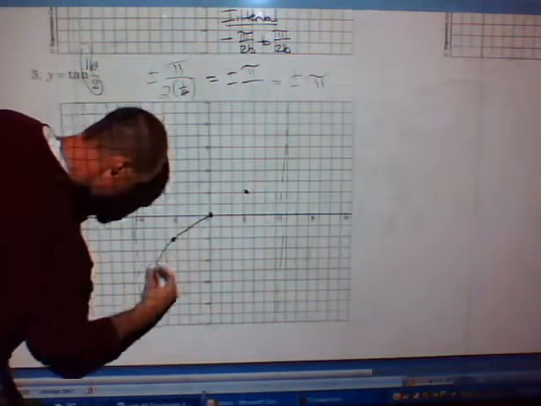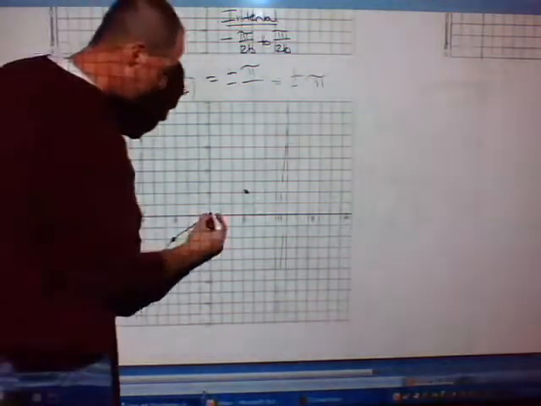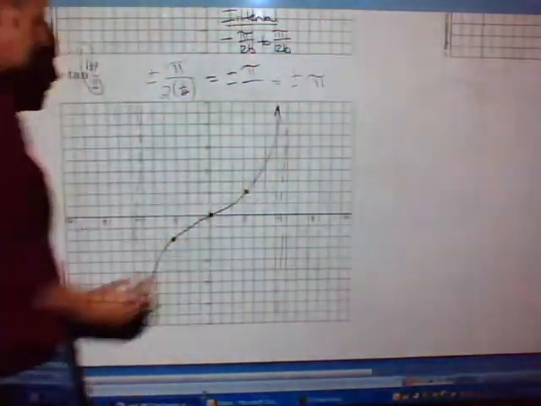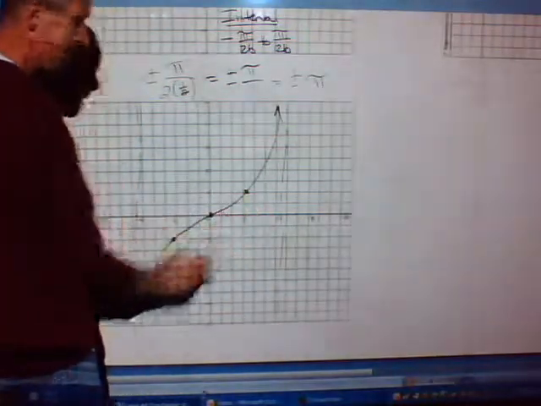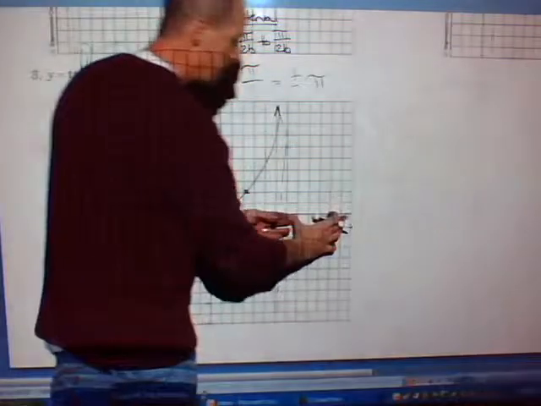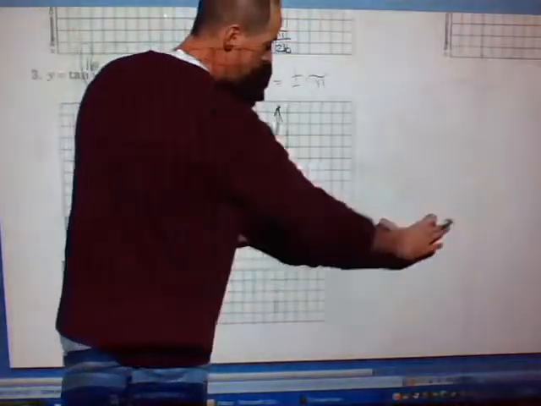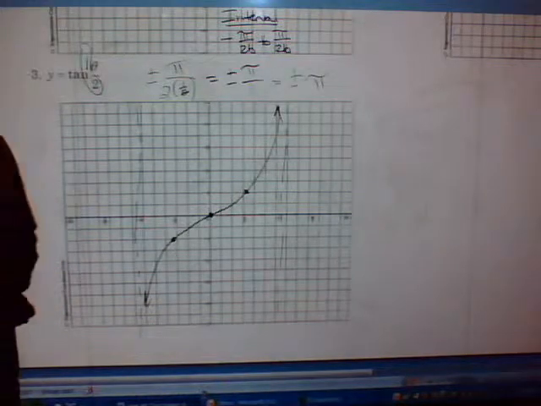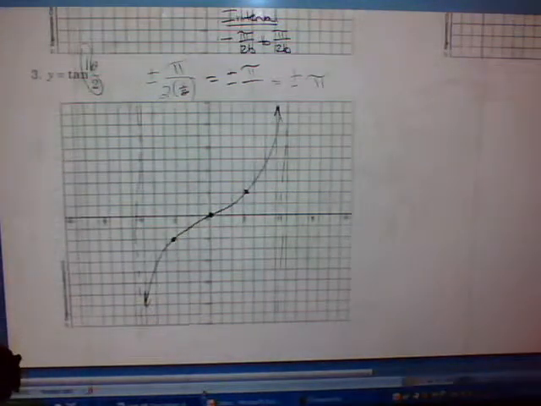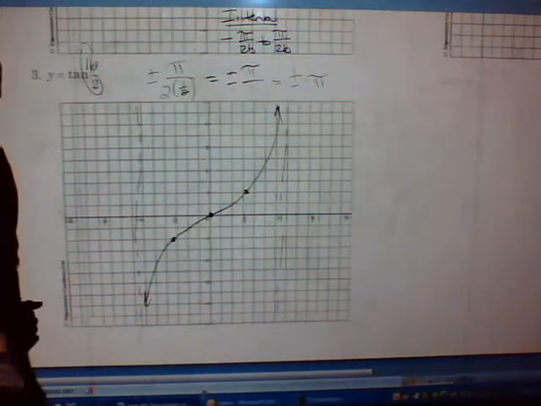Okay? So this one's going to be a little bit wider. Now, total distance between here and here, this is pi, that's 2 pi. Well, we're not going to be able to go 2 pi, because here's 1 pi, 2 pi would be all the way over here. Okay? So we're only going to sketch one interval in this particular case. Okay? So those are the tangent graphs.